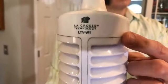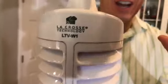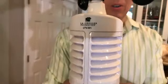Lacrosse. I got this thing at Costco. Hey, listen, if you want to get a home weather station, a lot of people ask me this a lot. What should I get? Davis Instruments makes a very good piece of equipment. It's pretty expensive. Most people who are weather hobbyists don't need that at home. This is probably $80, and it came with a whole thing at Costco around Christmas time. So don't spend too much because most people don't need that. But here's my anemometer, and so I can make it go pretty quickly.